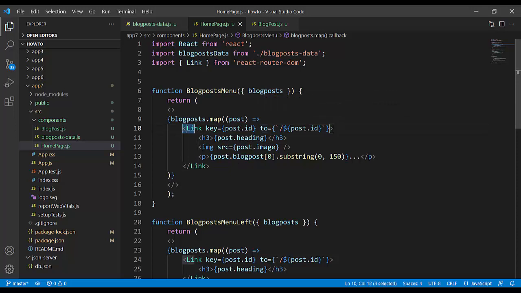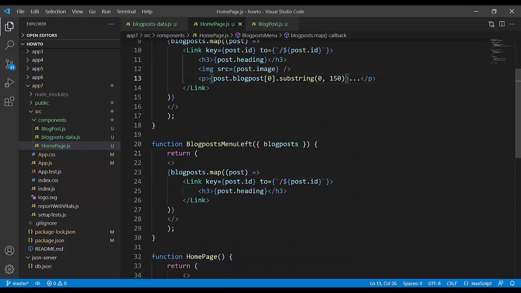And Link wraps all that inside. It means that the link will be heading, image, and blog post. It is the blog post menu, the home page.